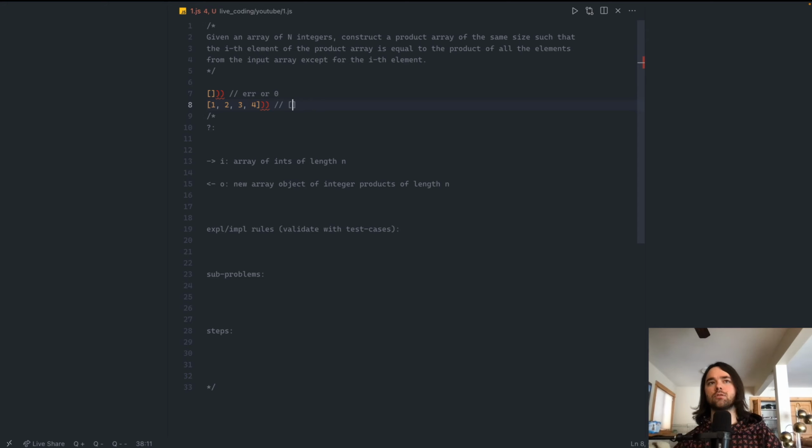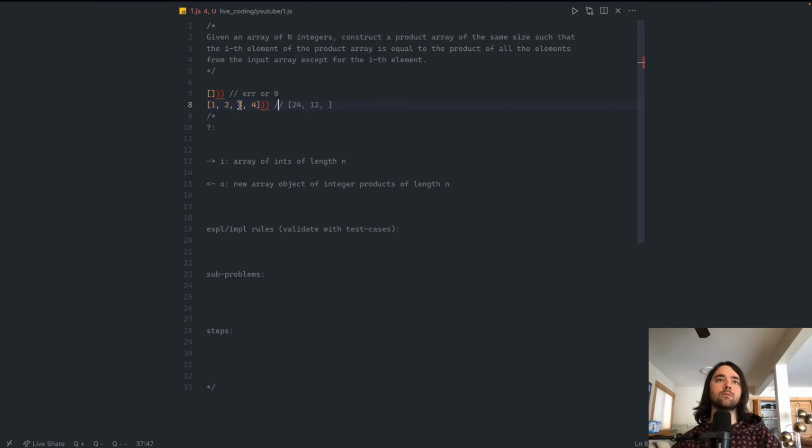we would expect it to look something like, so 2 times 3 times 4, so 6 times 4, 24. Okay, so it'd be 24 for the first element, because it's 2 times 3, 6 times 4, 24. For the next one, it'd be 3 times 4 times 1, so just 12.